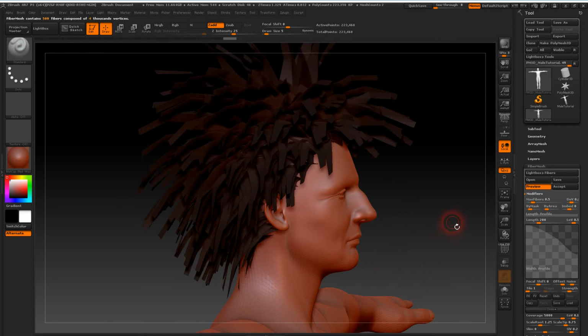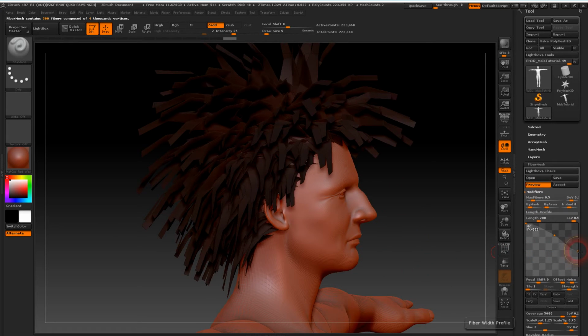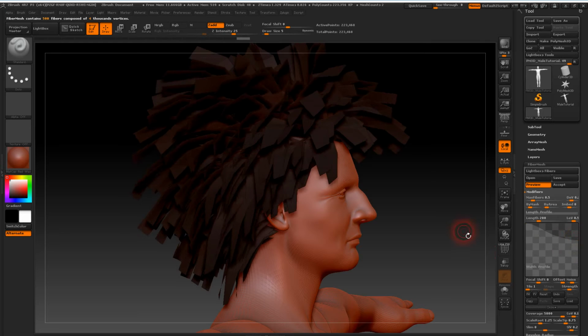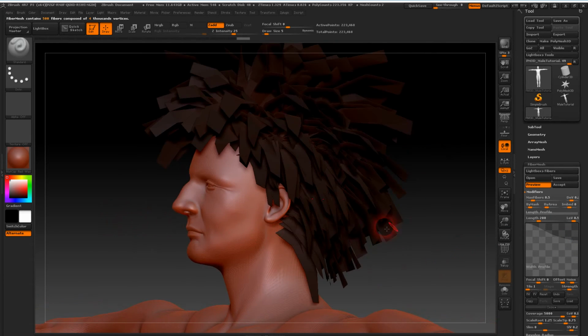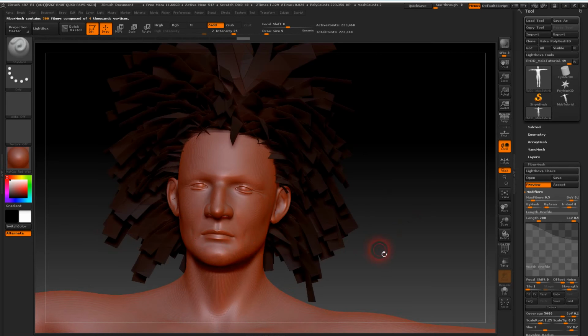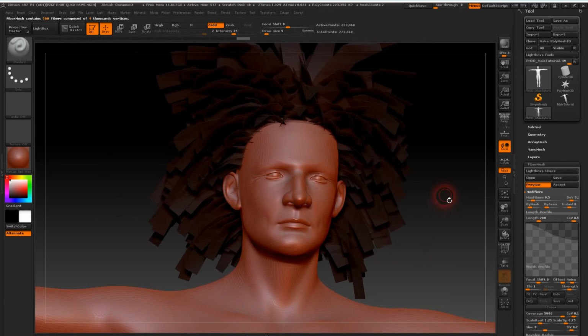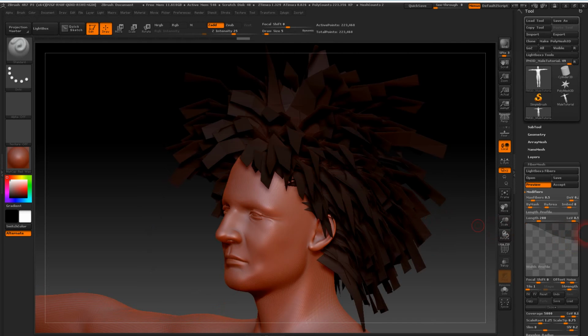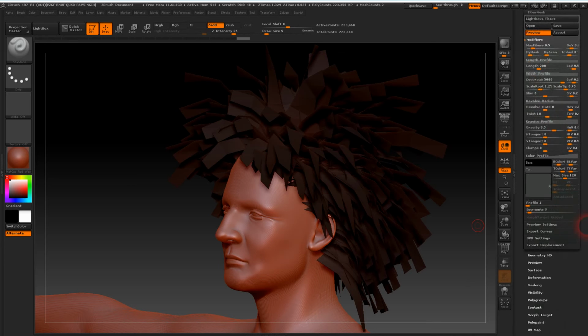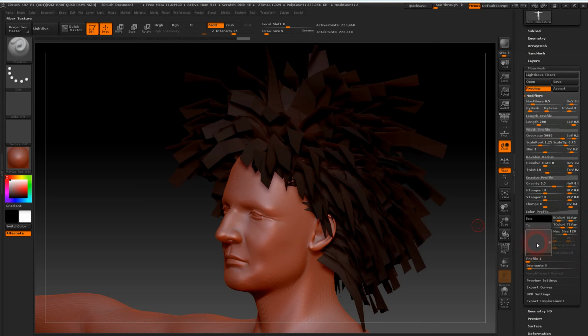Perhaps something like that, or maybe a bit higher. Yeah, looks okay. Of course you can modify all the settings as you wish.